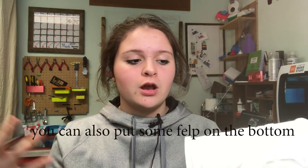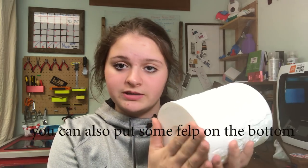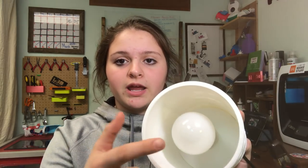Everything is finished and dry, and all put together. This is what the bottom looks like — that's just the epoxy we put on there. If this was going to be for somebody I was selling it to, I would probably cover that up and make it look a little nicer, but for what I'm doing with it, it doesn't really matter. The only thing glued is the wires so that it will be flat when it sits down. You just plug it in and that will turn on the light. A better idea would be having a little switch so you can keep it plugged in and just switch it on and off. I did put a light bulb in here, so I'll put the cap on, plug it in, and show you guys the final product.